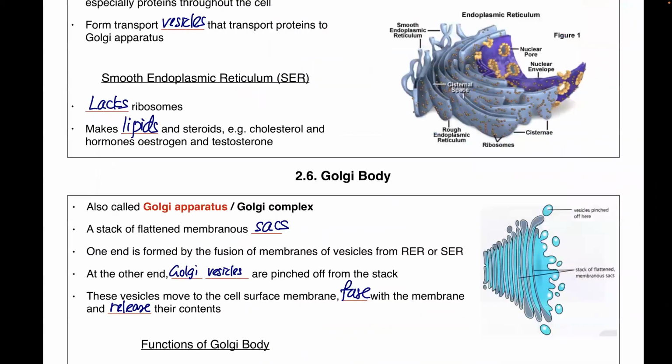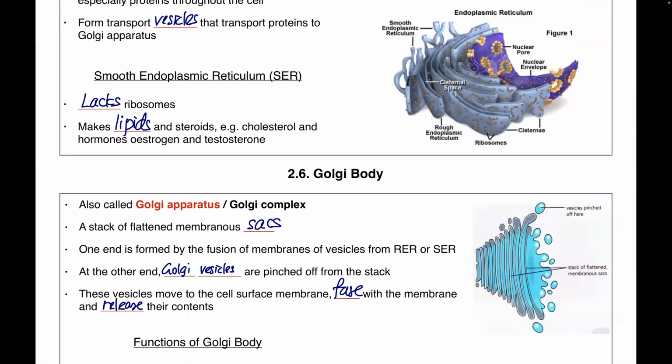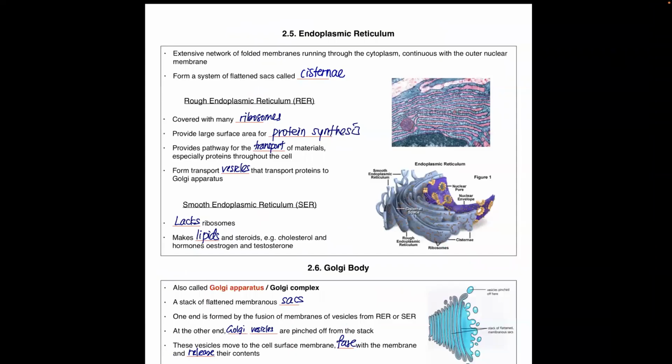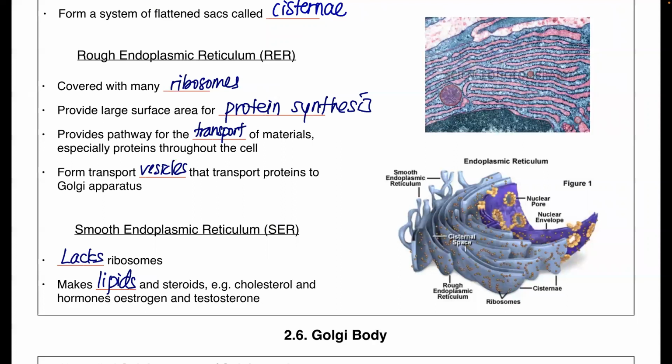Okay, so they are not directly connected to the nuclear envelope typically. But that's the structure that you will see. And just FYI, rough ER is normally where protein that is synthesized is typically for export. Basically, most of the proteins synthesized at the rough ER are mostly for extracellular use. So you have to transport it outside.